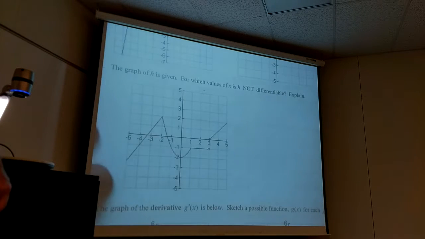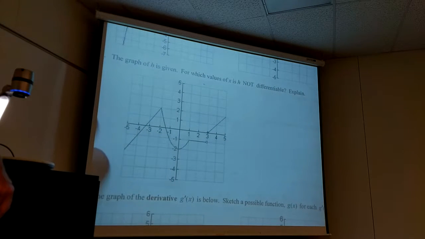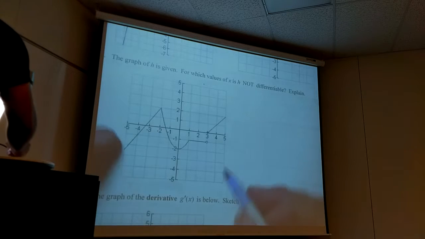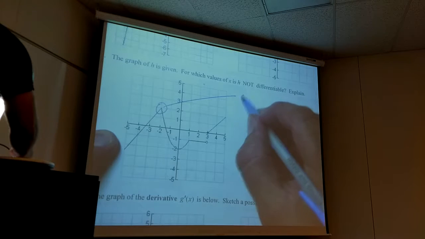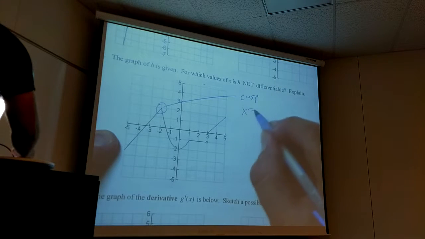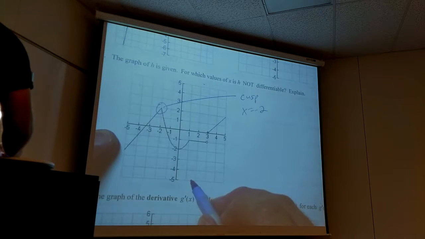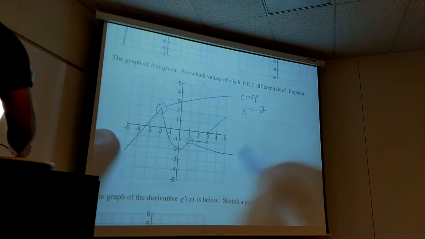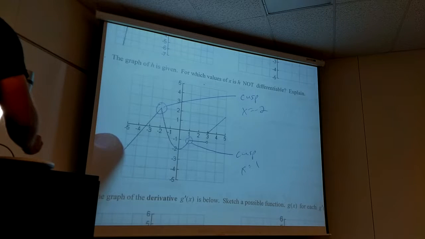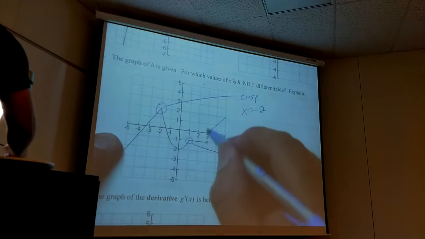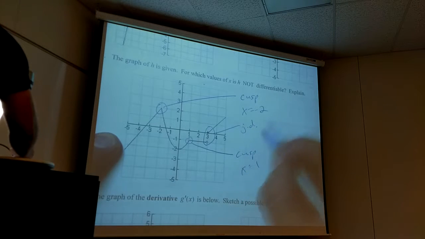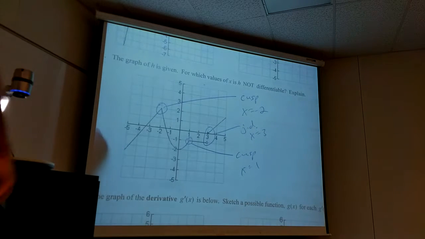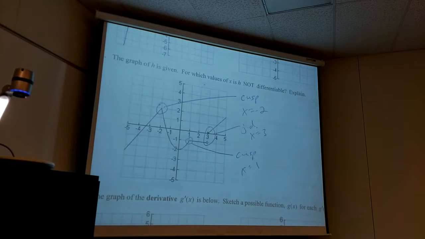Number 2 shouldn't be too evil. How many places are there? 3. And of course they are -2 because that's a cusp. Where else? Yeah, that's another type of cusp. And then finally, 3, because that had a jump discontinuity to begin with. Jump discontinuity. So the slope is going to freak out.